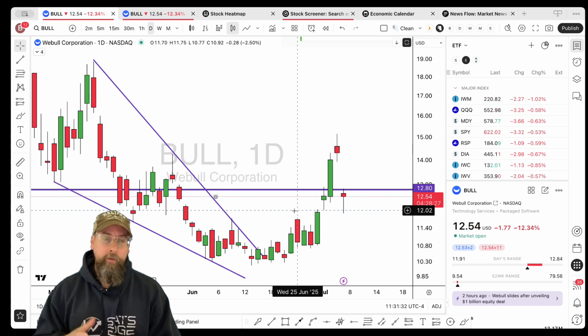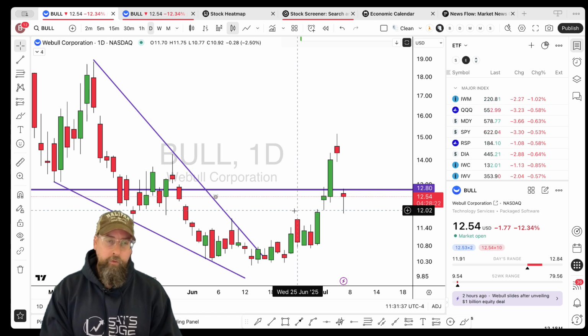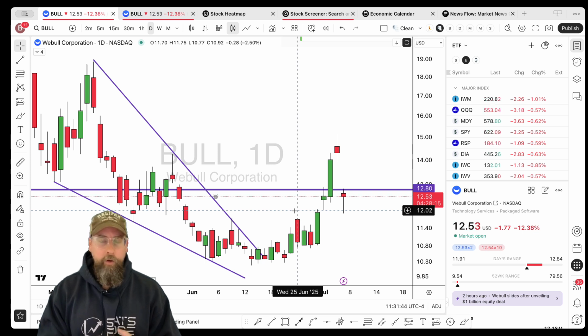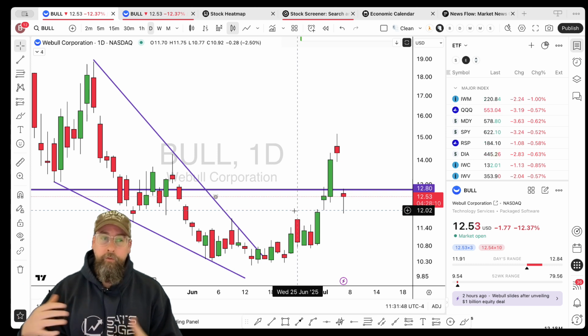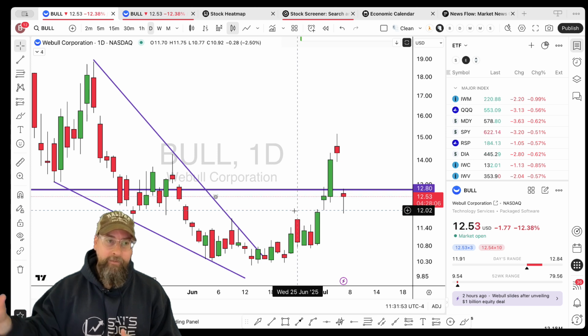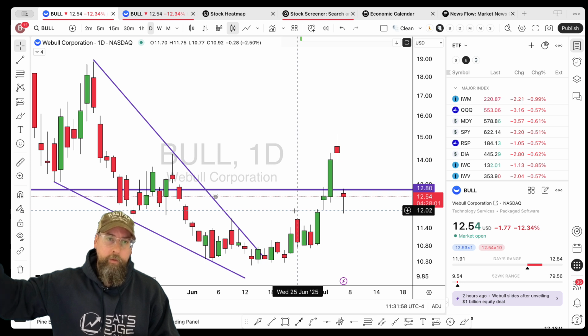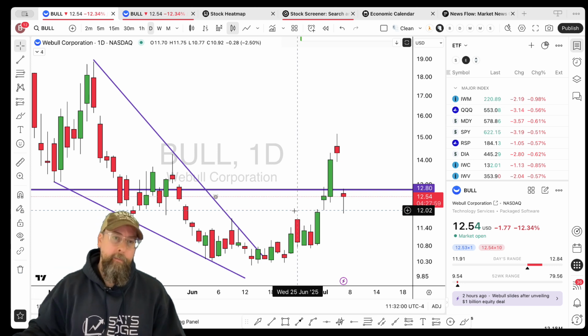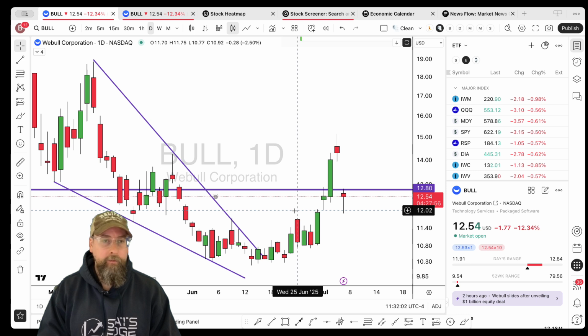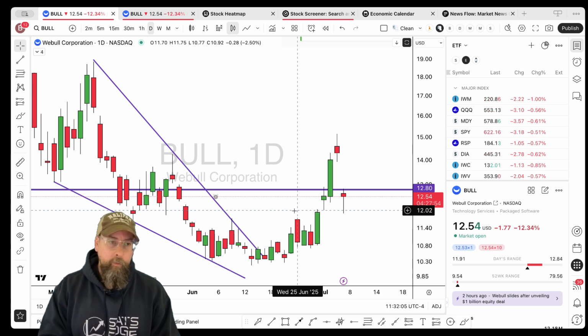Again, for me, this is another area where I'll layer in a little bit of discretion. I use no discretion for what I'm going to buy, and no discretion for things like stop losses, or buying early before a trigger or anything like that. But when the trigger comes, I use a little bit of discretion on when to get in. And then when we see an exit, if, for example, we had a ripper week on WEBL and it just skyrocketed, I might sell a chunk, keep a chunk, do things like that. But generally, 1 week, that's what we're looking for the exit.